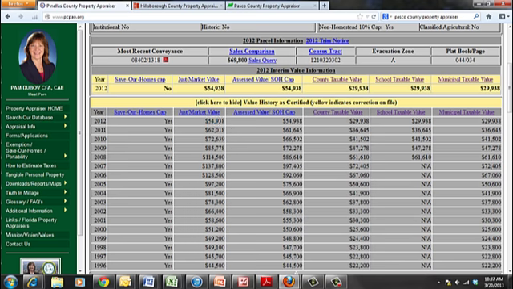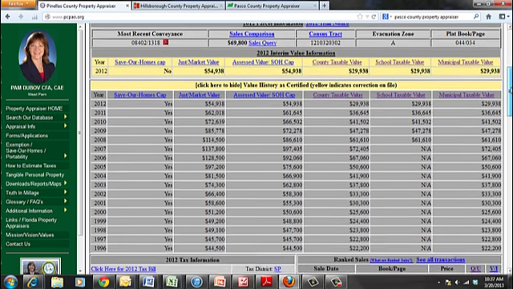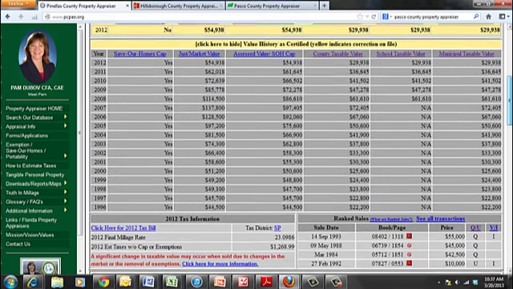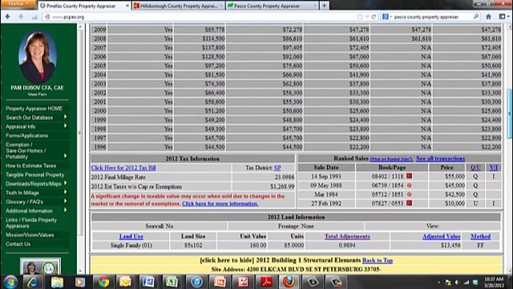We didn't make these numbers up. It's what it says on paper. So these are the facts, so stick with these numbers. You can kind of see the trending of the property values over the years, which is pretty interesting stuff. Here's what they paid in taxes last year. So sometimes that's good to know.